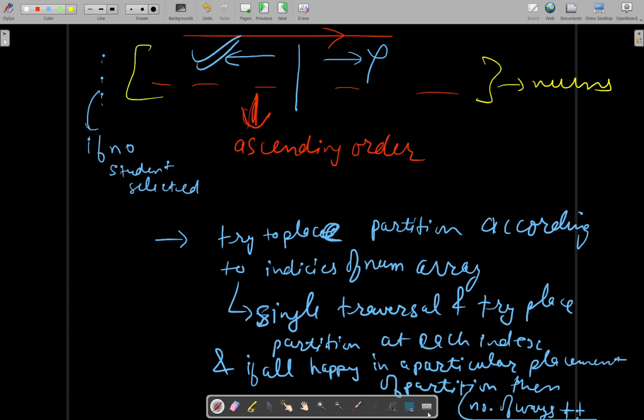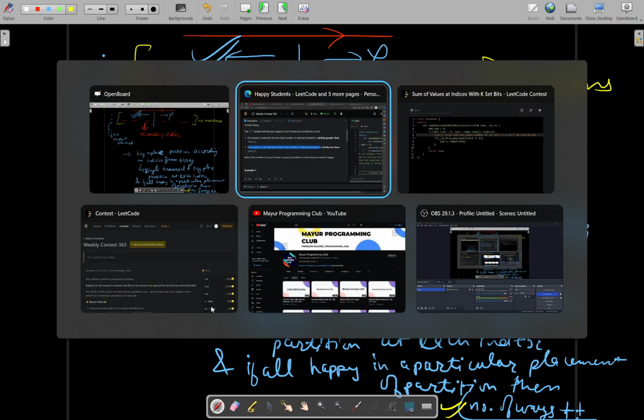This is the logic that we will be applying. Let's try to understand the logic with the implementation. There it will be more clear to you.